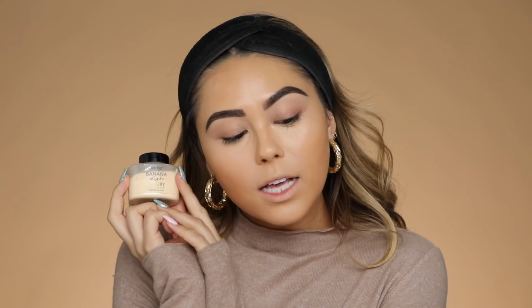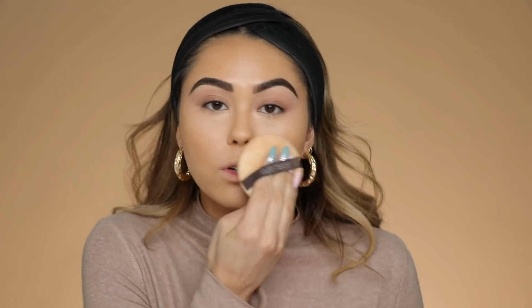And then for powder, we're taking the Ben Nye Banana Light Setting Powder. Whoa, when I turn, that one pimple on my forehead, really big, so we're not gonna turn. We're just gonna face forward towards these lights. Okay, I don't get flashback with this powder. It just sets it really nicely and smoothly, but it's not heavy, so it doesn't look like you're wearing a lot of powder. Light spritz of Fix Plus so that powder can set into the skin. And I'm just gonna let that dry for a sec.